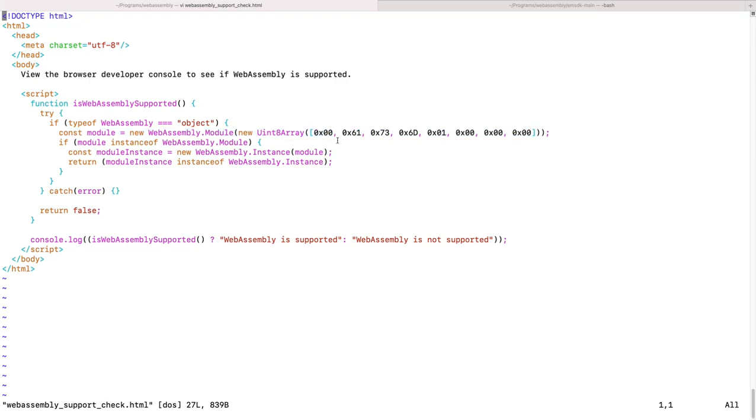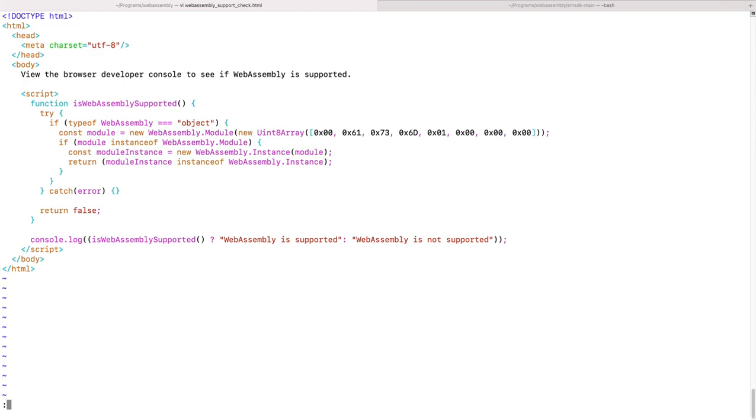So this is nothing more than /0 ASM, and then the version number 1, 0, 0 is what you have done here, and taken the module. If that module is an instance of WebAssembly module, you just return that instance, otherwise it will throw an error. So that's what is happening here.